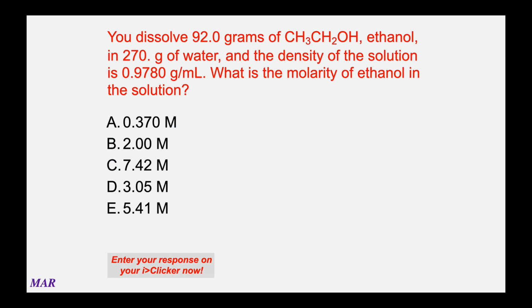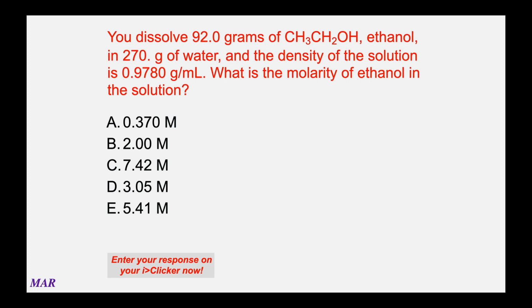I'm assuming you've worked on the problem. You want to talk about the answer. Let's do this. Molarity is moles of solute over liters of solution. Now, the moles of solute, moles of ethanol, you calculated in the last slide and also on the mole fraction slide. I think it was 2.00 moles of ethanol. That's the number that's going to go in the numerator. But in the bottom, you need liters of solution.